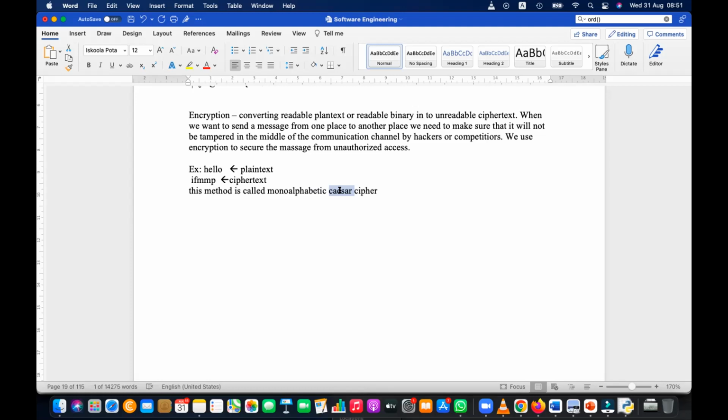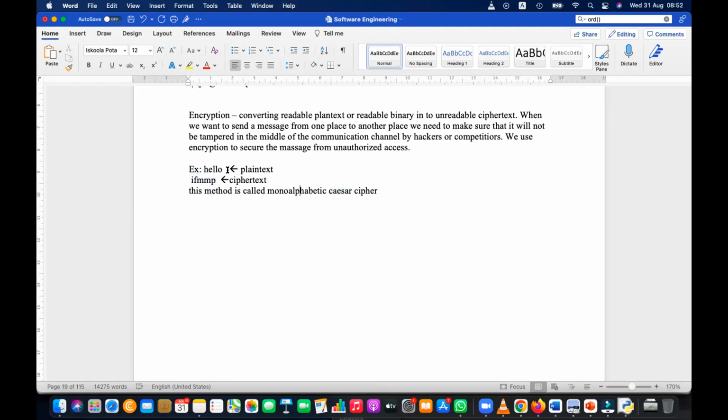So he thought not to send plain text messages. He didn't know about security or this monoalphabetic Caesar cipher, but he basically converted one alphabetic character to some other character, replacing one character with another and sending it with the messenger.